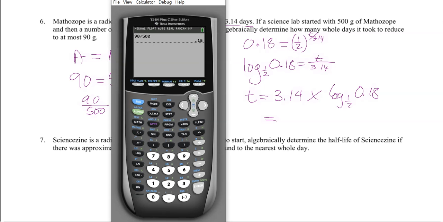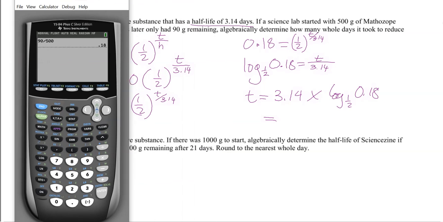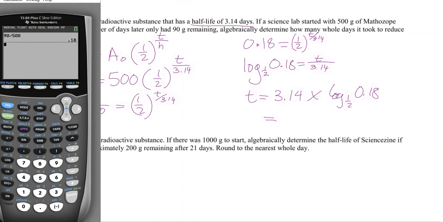Let me just straight work that out. Move that over. 3.14 times log, need my log base. Log base 1/2. So you can put 1/2. I'm just going to go with 0.5. But you can do 1/2. I'll back up and put in 1/2. Use my fancy calculator, right? So there's log base 1/2 of 0.